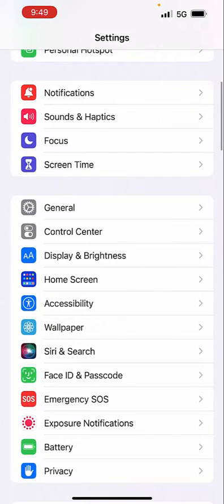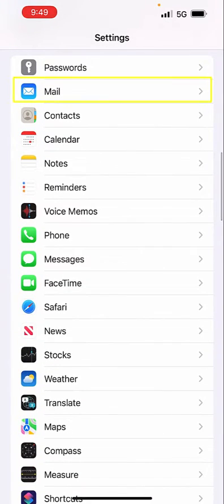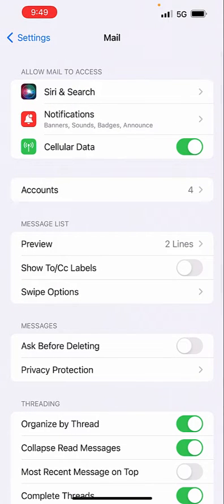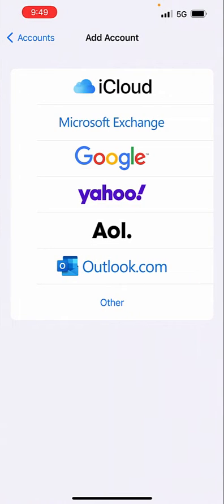Then scroll down to the mail section, which is right here, right underneath passwords on mine. If I click on that arrow there, it'll expand this out. Then when you come down to the middle section where it says accounts, I currently have four email accounts set up on my iPhone, but I'm going to add another account so that you'll see how it's done. I'm going to add webmaster at texanrvranch.com.